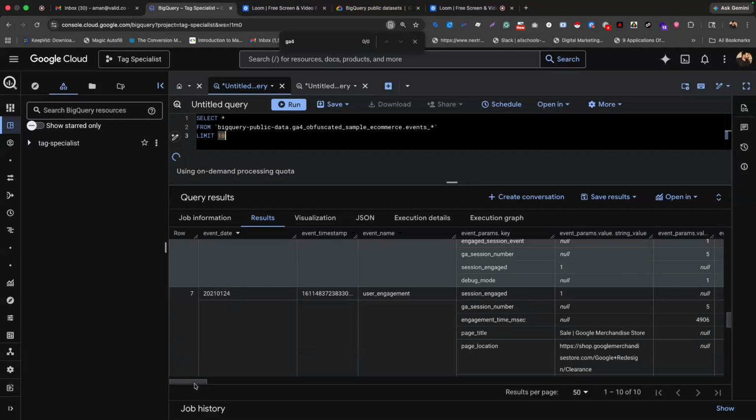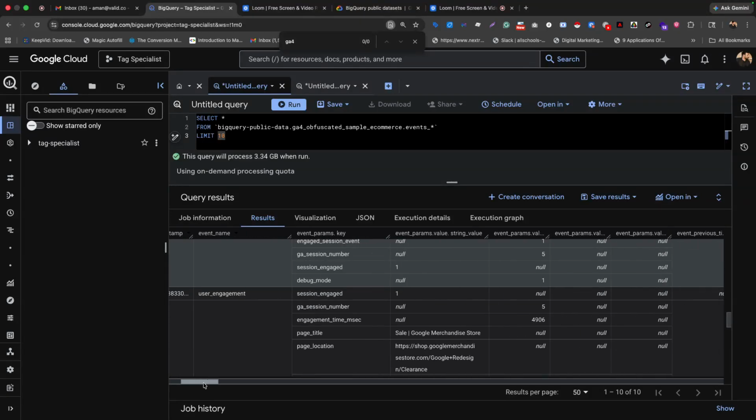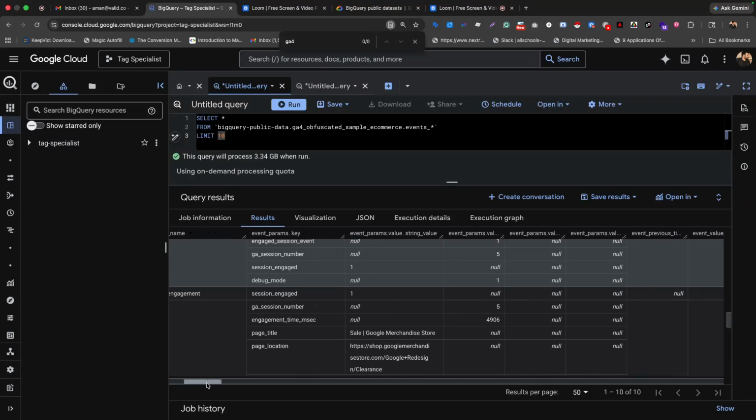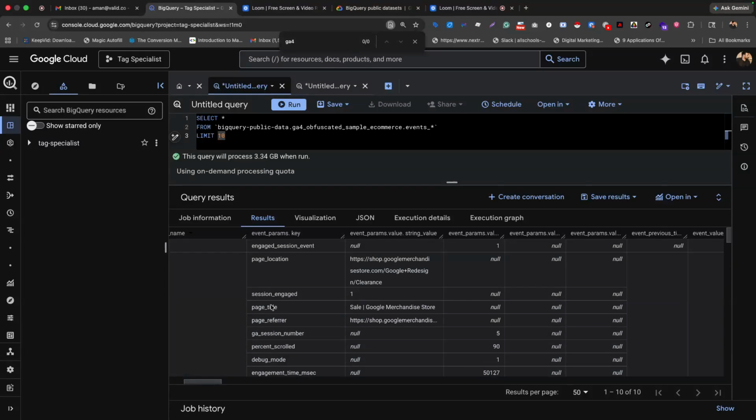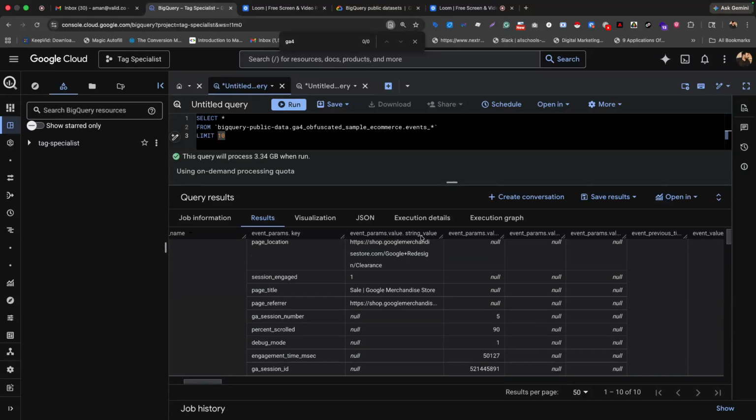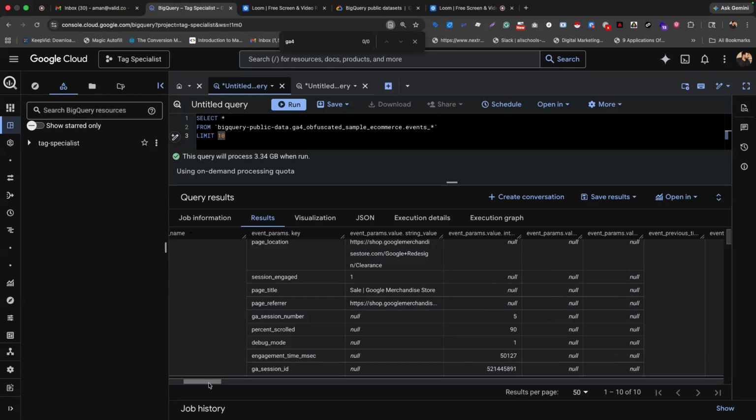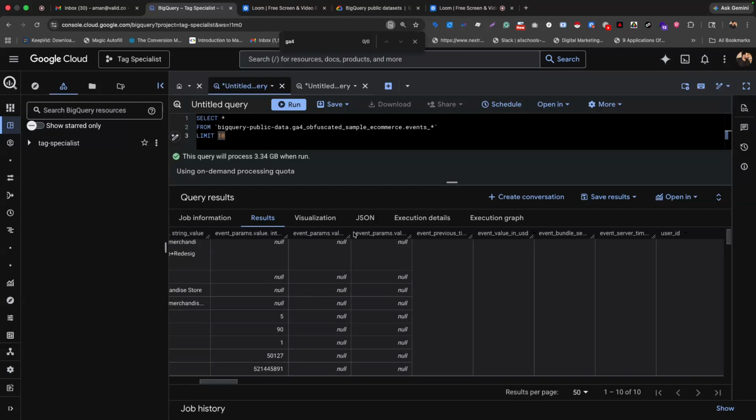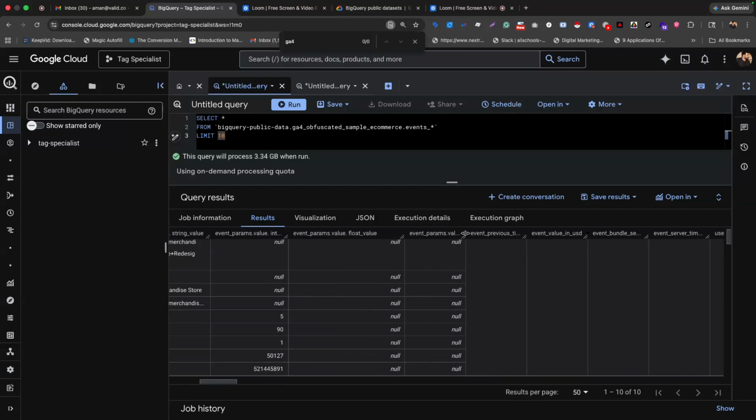Now let's see how the table looks. You will see the very first column is event date. Then event timestamp, event name, event parameter keys, string values, and parameter values. Similarly, you will see float values, double values, and many more.